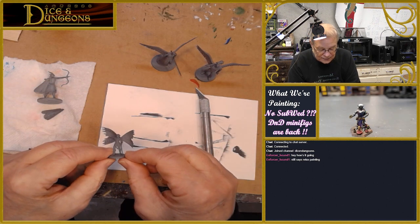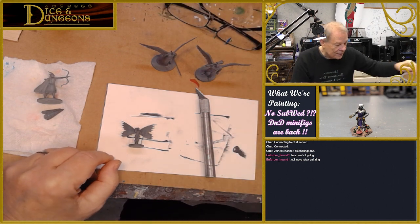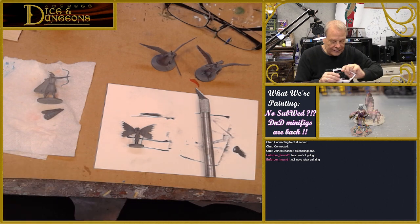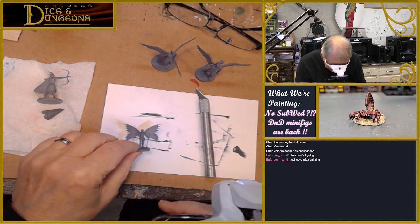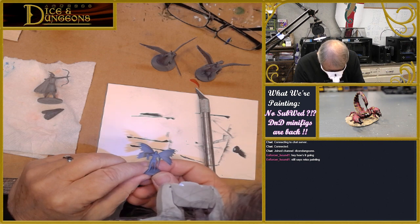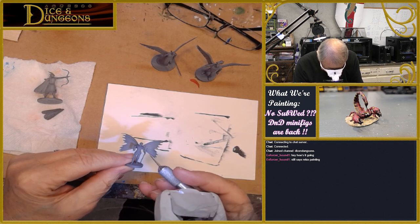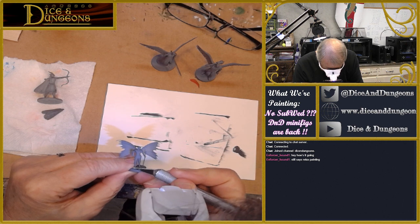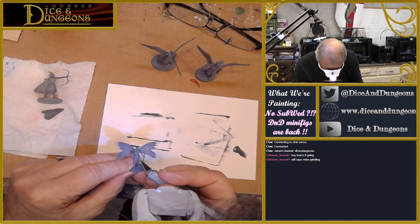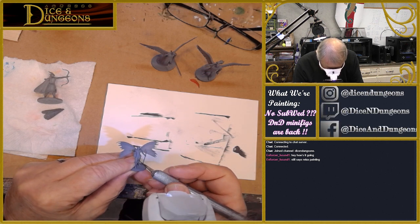This one, putting on my head magnifiers for this, it looks like there's some major pieces of plastic where they shouldn't be, of the resin anyway. Resin is just a fancy word for plastic. Yeah, definitely those need to come off. It's a pretty simple, straightforward figure. It might be an okay thing to paint. Maybe Friday.